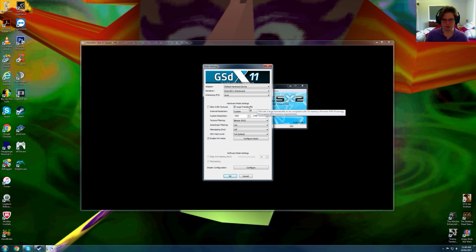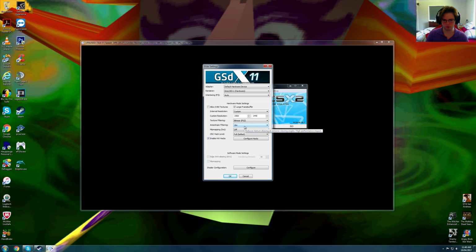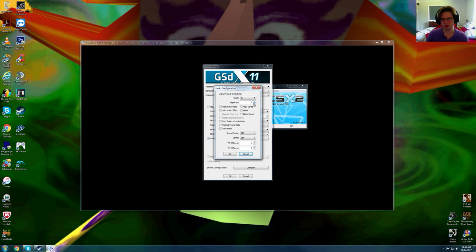So for this game we are using large frame buffer, a custom resolution as I mentioned, bilinear PS2, anisotropic filtering, mip mapping is off, CRT hack is full safest. And in here I have skip draw 1. Now this game is extremely mixed on having skip draw on completely or off completely.